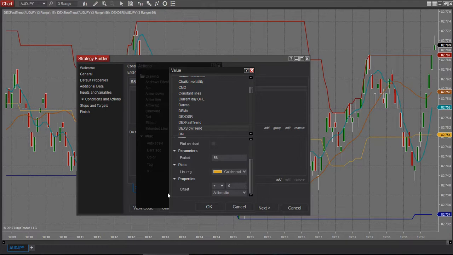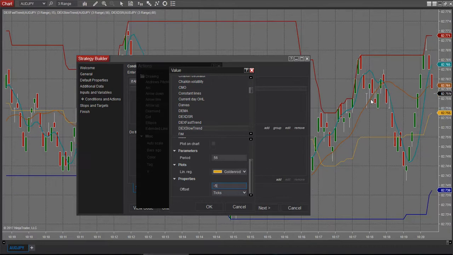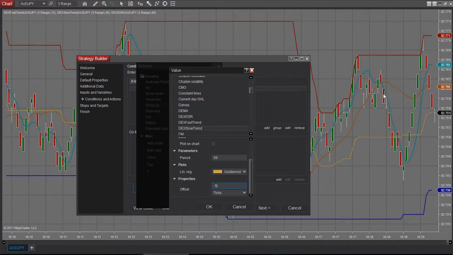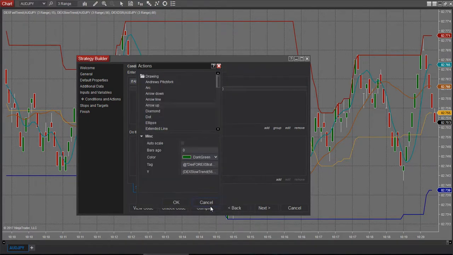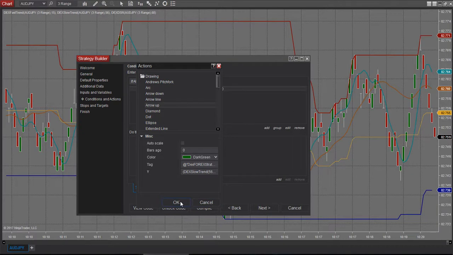And we're going to come down here and we're going to change the offset. First we're going to change it from arithmetic to ticks. We want it to put it below, because it's an up arrow, so we want to point it below, so we're going to make it -5. And what that'll do is it'll put it 5 ticks below the brown line on this chart. So it'll be right about here somewhere for each occurrence. Okay, so it won't be right on the chart. It gets a little crowded, you may not be able to see it, so you want to offset it a bit. Okay, so we've got our offset, and I'm going to click OK.